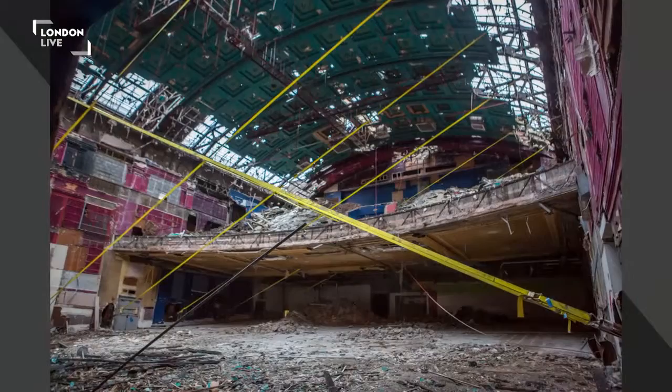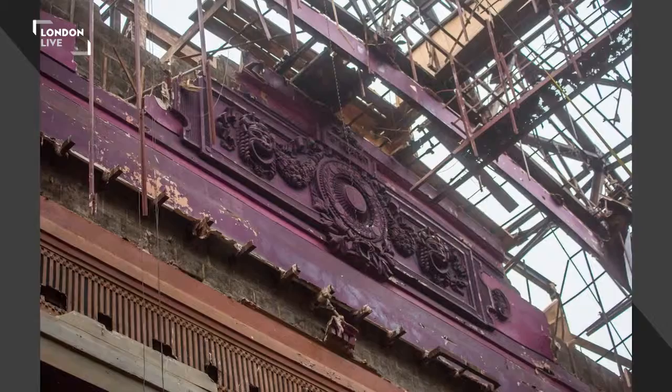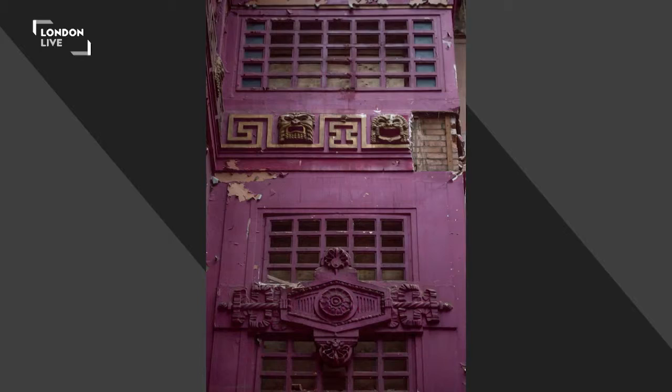We've always said it was always there, and it hasn't really been properly inspected. A report was commissioned by one of the earlier developers, and that was used by English Heritage, and the features are there. We have some images to look at — it's exquisite. The photographs show, as the architectural drawings, it's ornate plaster. It looks beautiful in the photographs — gold, gilt, and plaster work.